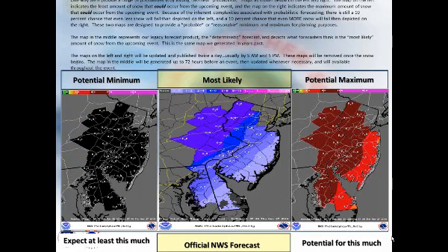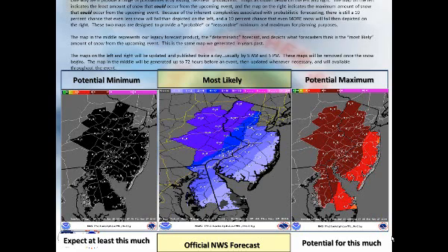So, in order to provide the end user with a better understanding of this uncertainty, we will be issuing 3 probabilistic snowfall total products beginning on December 1st. The first product is shown on this slide. Using statistical analysis on over 57 computer models, including the European model, we will provide a potential minimum and a potential maximum snowfall total map for each and every snowfall event this year. And this will be in addition to the deterministic forecast, or the most likely forecast, that we've been developing up to this point.